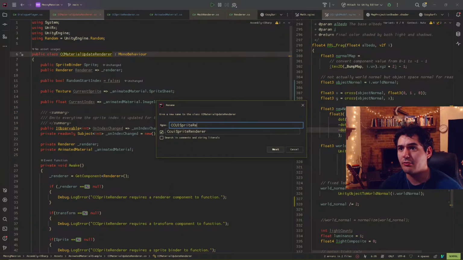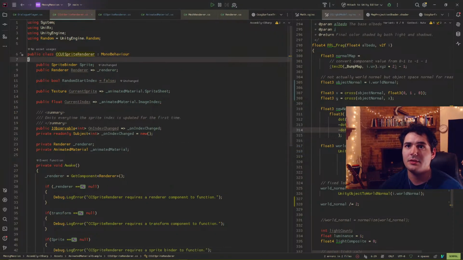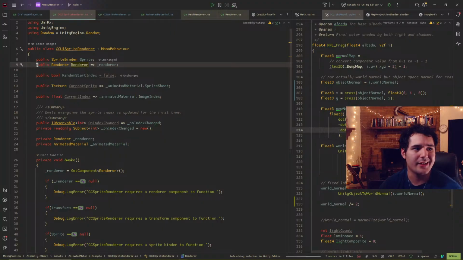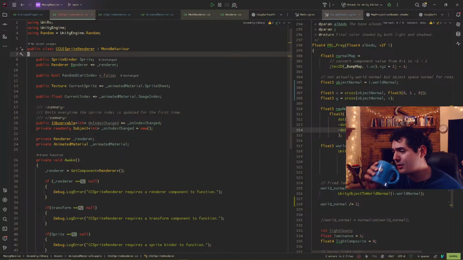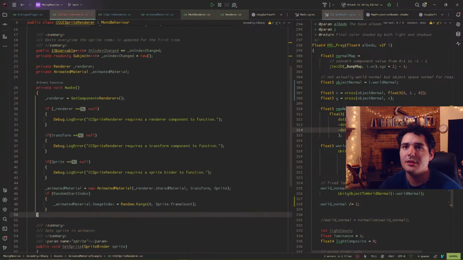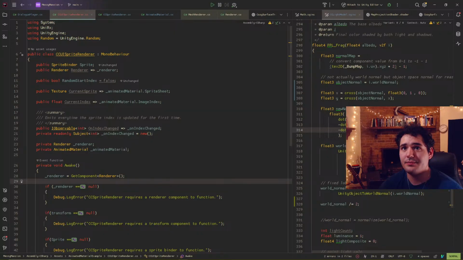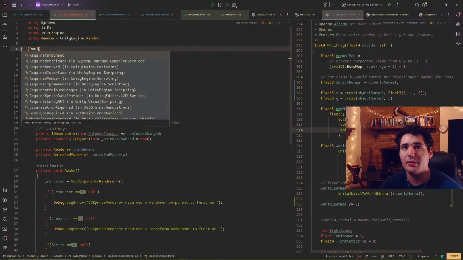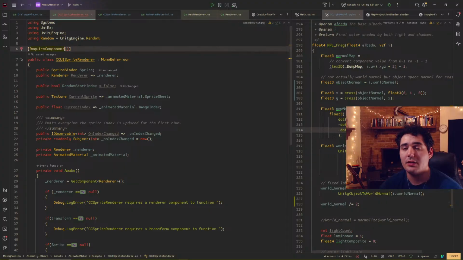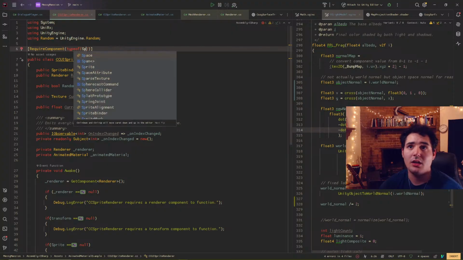UI sprite render. It's not even a renderer technically. It's just like an updater or animator. In fact, I should probably name it to that, but whatever. Who cares? And you're gonna have require component type of sprite.